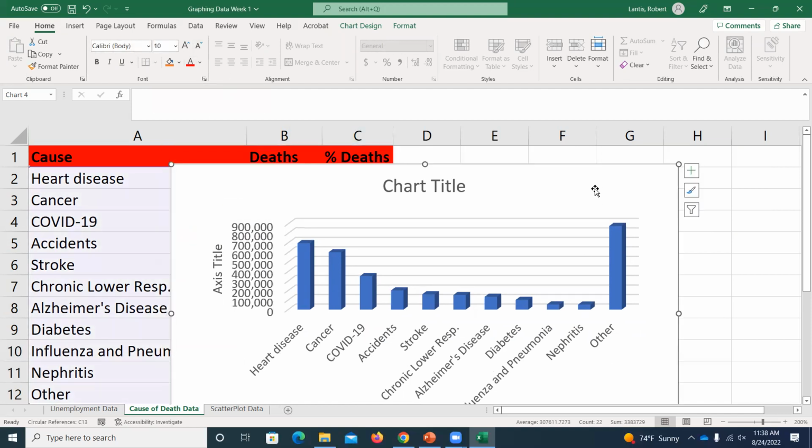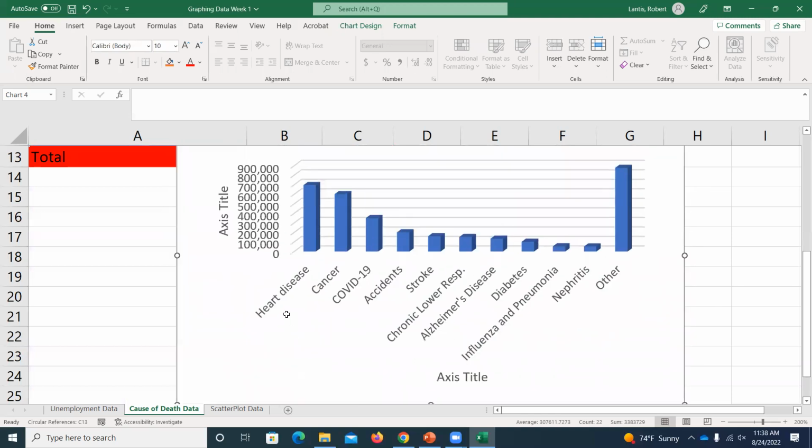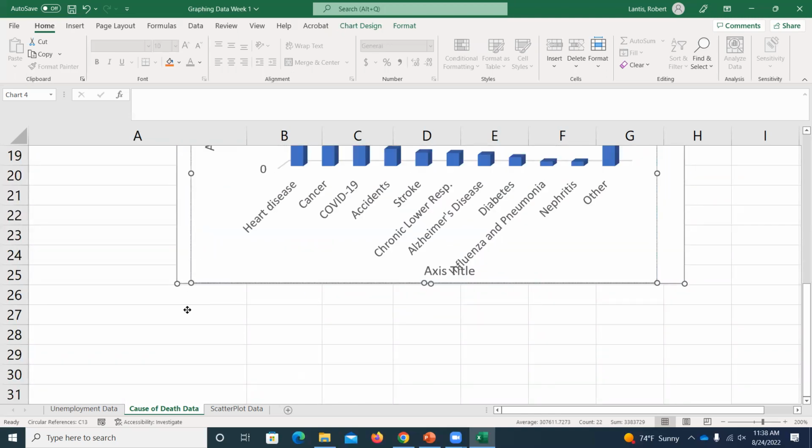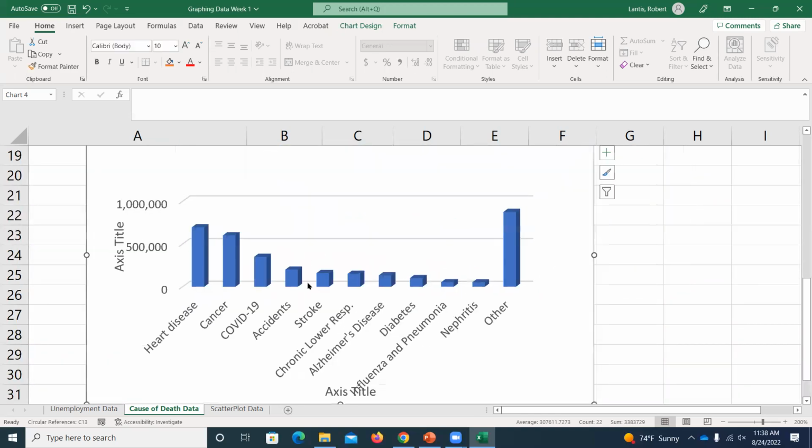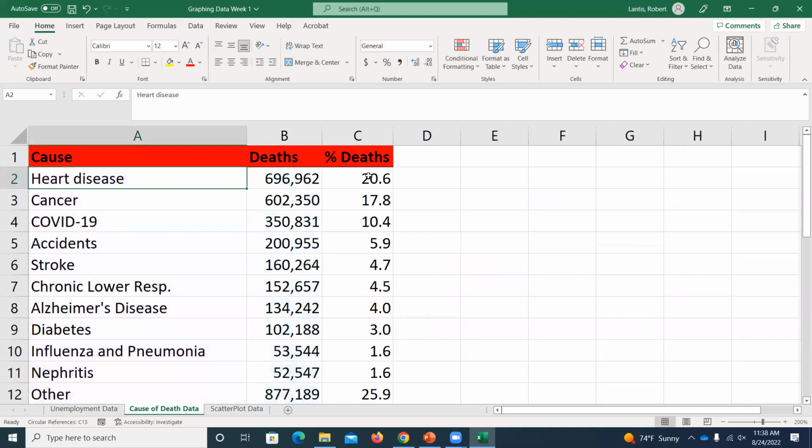So that's as simple as it is to create those bar graphs, right? You select those frequencies, insert column chart. I could do the same thing. I'll move this out of the way. All right, there we go. But I want to do a bar graph where I look at the percent frequencies. So how do I do that?